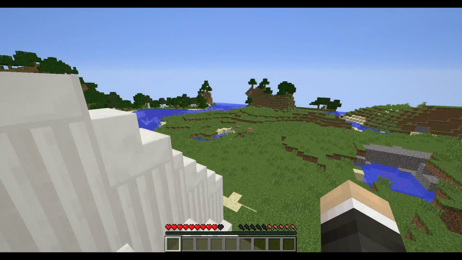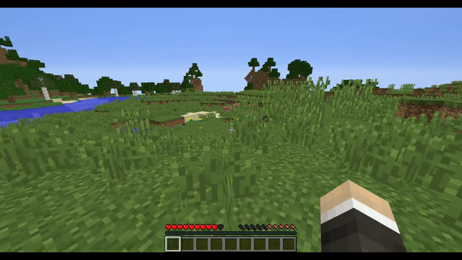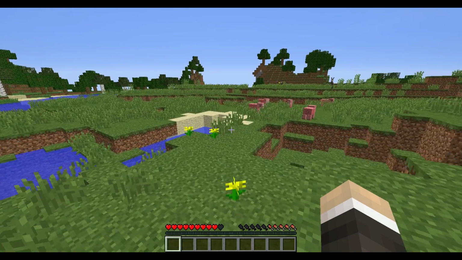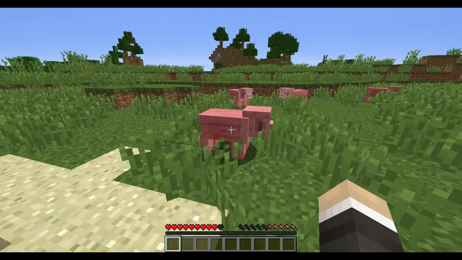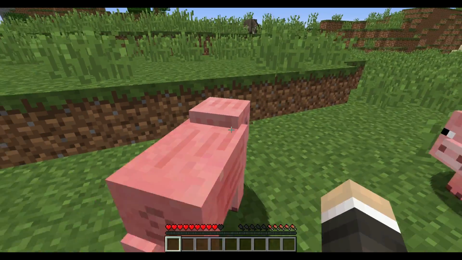I saw some pigs over here. So we're going to go ahead and do that, and I'm going to show you punching the tree, because that's how every SMP has to start out, is me punching a tree. And then after that, we might look for an area to build a house maybe, and go from there.